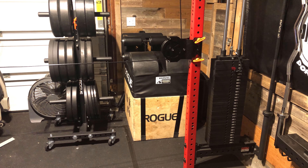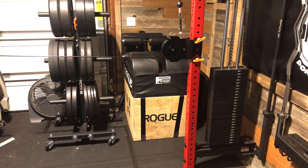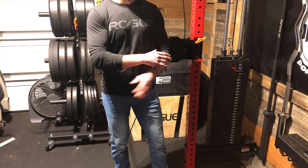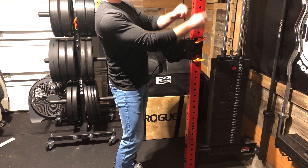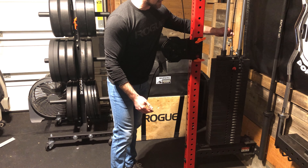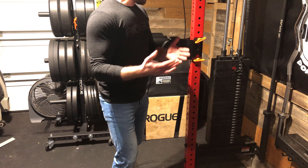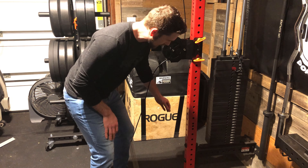I've been struggling with that for a while, and I'll show you why it doesn't really work on this one — even though the bottom portion can be put anywhere you want. Let's say I want to do some cable crossovers from the middle. I had the option to grab this and put it up about mid-height and pin it to the rack. But if I pull, I can't even get full range of motion because this piece goes through the roller and will jam up. So that's not really a viable option.